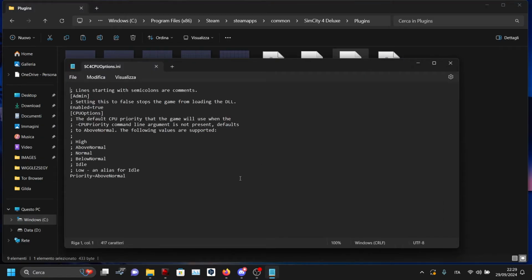Obviously the CPU option puts the CPU count automatically in 1, so you don't need again to perform this launcher configuration parameter. Just remove it or don't put it, because it's just put in the mod, and we need only to configure the priority. So instead of normal, generally I recommend high, especially for the last generation of CPU, especially Intel CPU, because we have E-core, P-core, and so on.